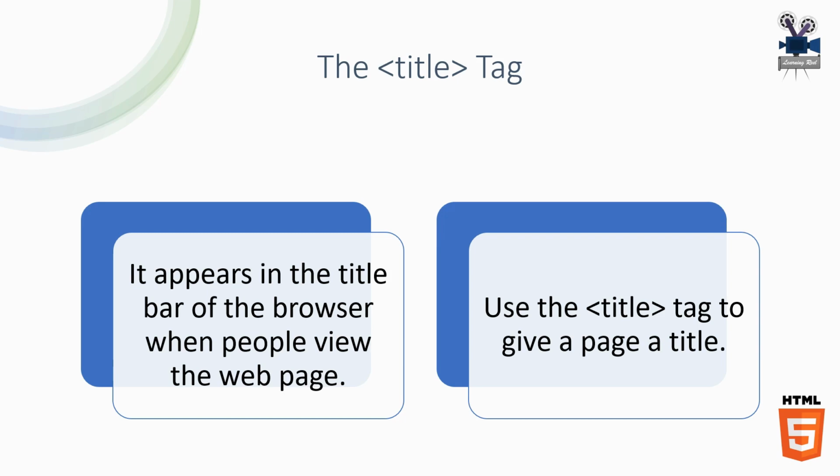The title is stored in your browser's bookmarks. If you want to save that and come back to that page again, you probably save it as a bookmark, right? So whatever title is written in the HTML code would be the name, unless you really want to change it. Search engines also use this pretty much, right? When they index your pages, they use the title tag to give a page title, and the title tags are placed within the head tag and normally used to describe the contents of the page. So pretty much whatever that page is talking about, that's what you will give as the title for that page, right?